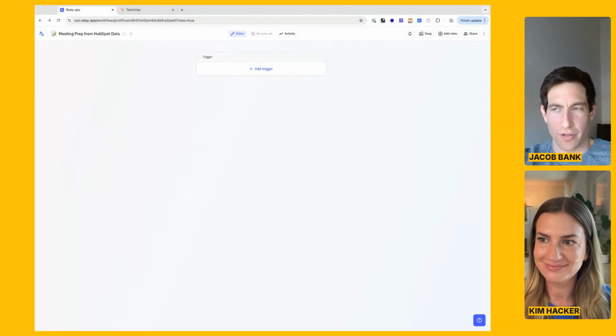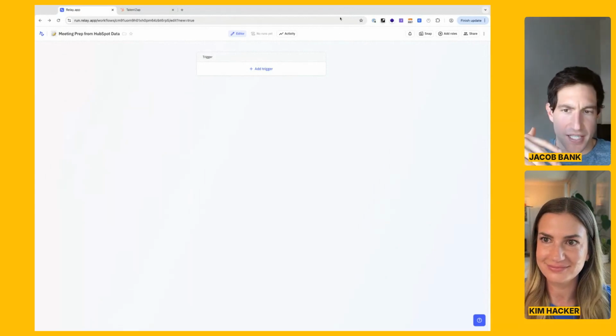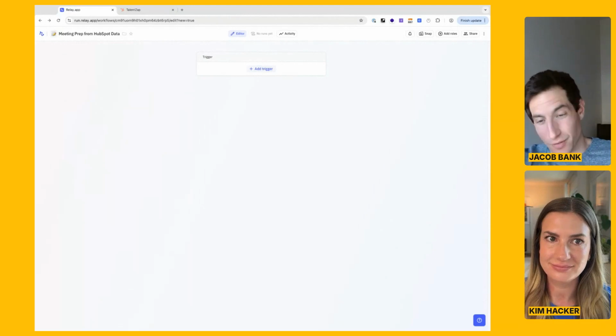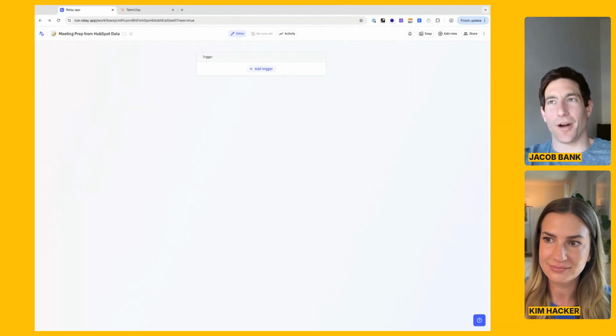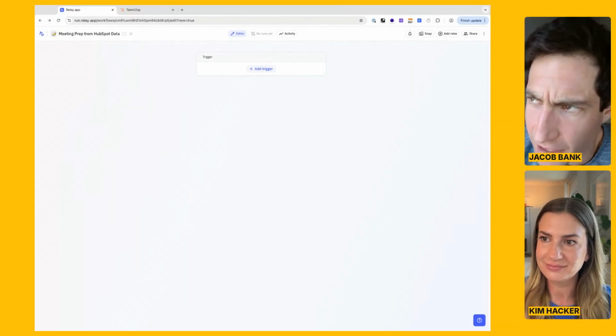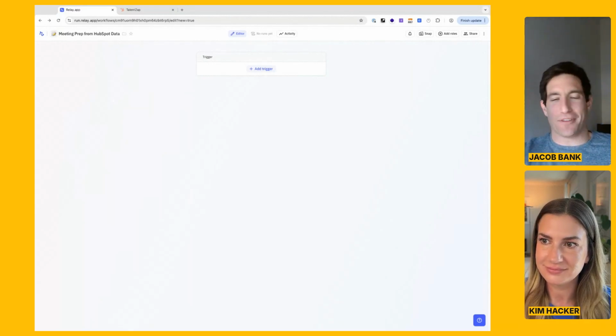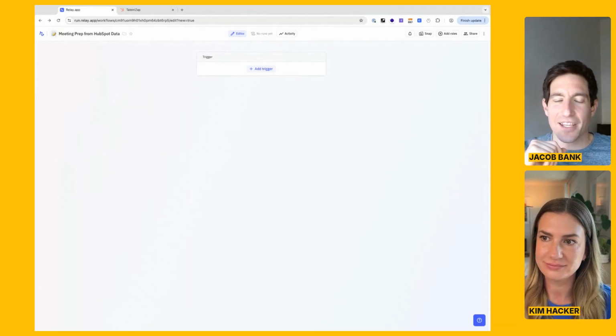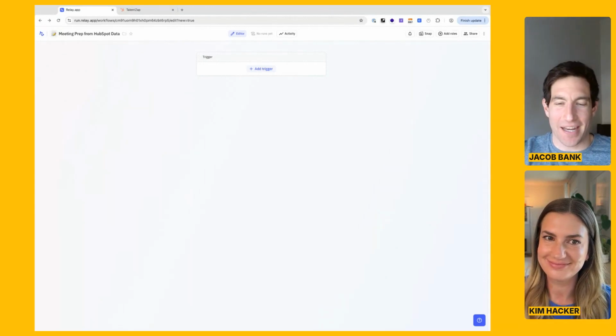In other workflows, you could trigger based on an email being received, or a deal state being reached in HubSpot, or a new Gong call recording coming in, or the passage of time. Like you could run something every week on a Friday, or when a new RSS feed item comes in. There's a bunch of different things you can trigger on, and any AI workflow is going to start with a trigger. And so with that, you can press the Add Trigger button.